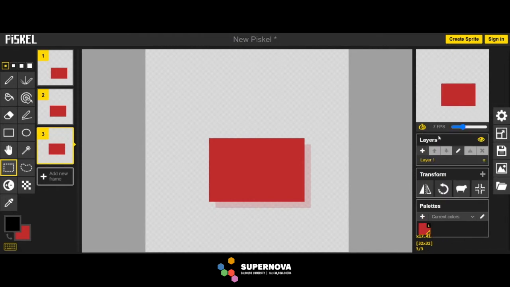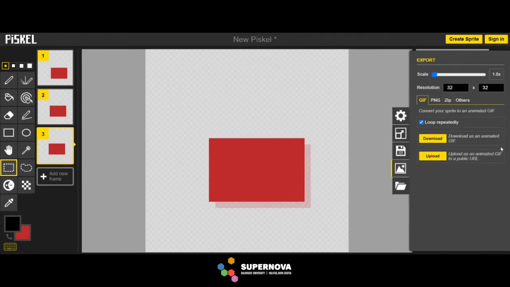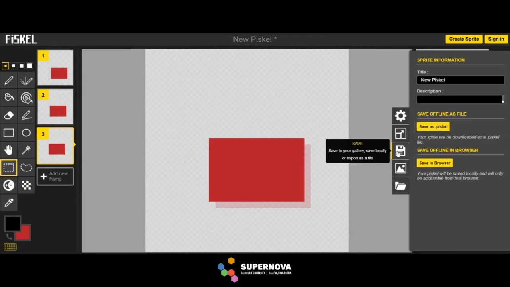One more thing I'll mention for you folks, just to make sure that you can preserve your work that you do today. On the very right side of your screen, you can export your work as a GIF if you want to download it there. I'll also recommend just saving it in the middle tab, this little save cartridge. You can save as a .piskel file, which will allow you to upload it really seamlessly back into Piskel if you want to shut down your computer for a little while and start where you left off next time. So you can save that as Piskel.